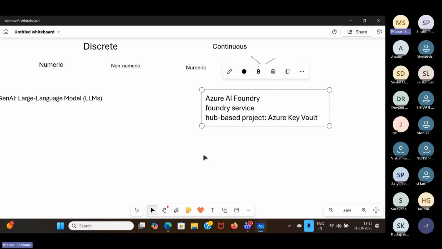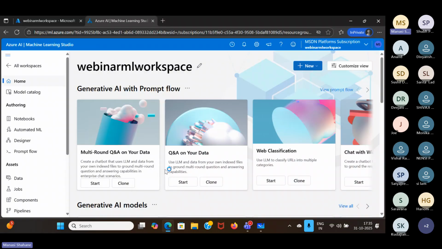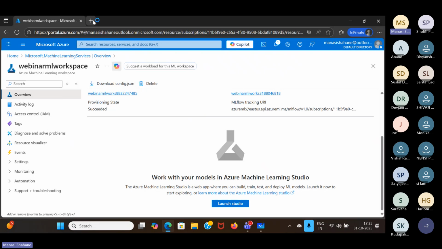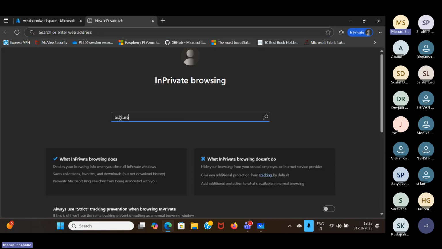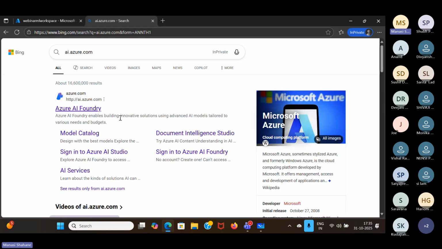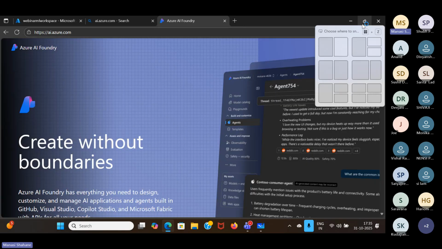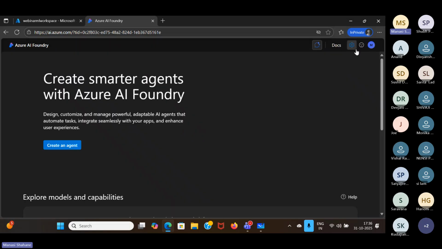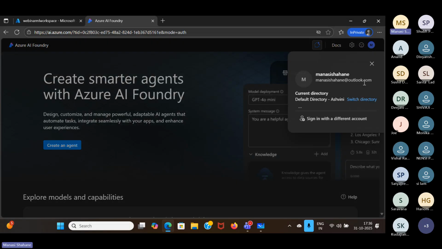So here I'm going to create an Azure AI Foundry hub-based project. Let's see how to do that. Very simple. There is another URL that Microsoft has created, ai.azure.com, where everything related to your AI models, the deep learning models and the LLMs, has been put on one platform, and that is your Azure AI Foundry. You just have to sign in. The URL is ai.azure.com, and you just log into it. I'll just very quickly change the directory.